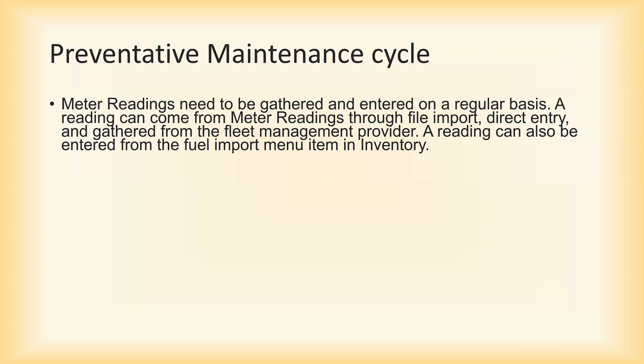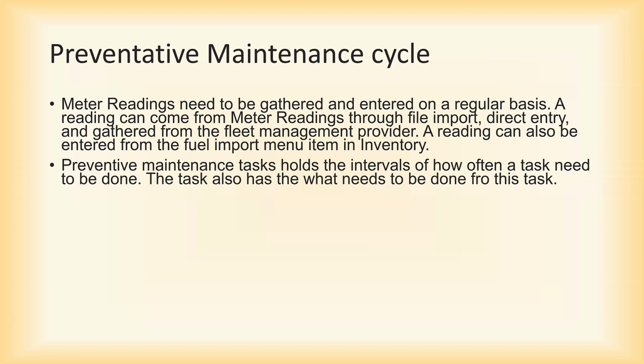when something gets done. The next part of the cycle is the preventive maintenance task itself. A preventive maintenance task, when it's assigned to a vehicle, will hold the intervals, is what we call it. So every 90 days, every 5,000 miles, every 200 hours, or every 29 hours of usage, or 50 hours of usage. All of those are available and are used within this, but this is what you set the interval to. And you can change them. You don't have to, once it's assigned, say, oh, it was supposed to be 5,000 miles, but really I want to see this one every 4,500. And you can simply make the change.